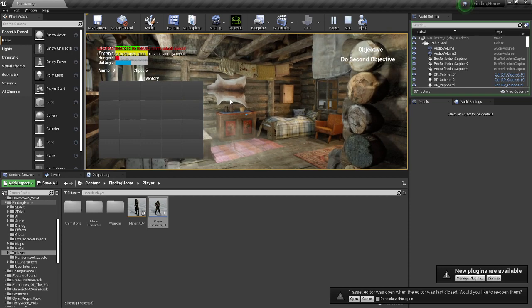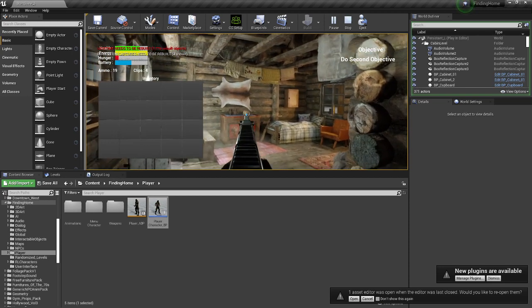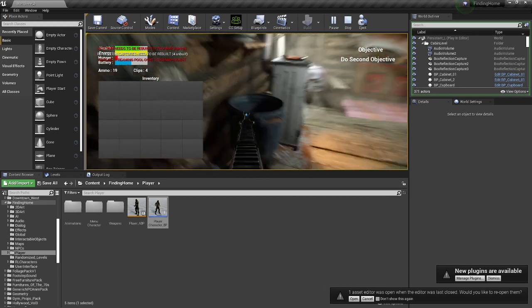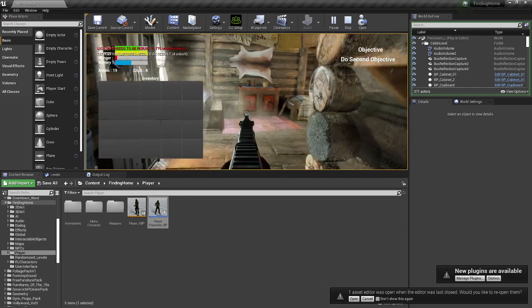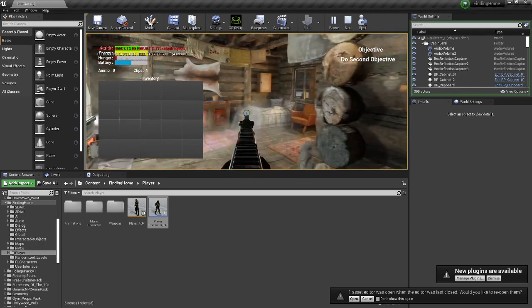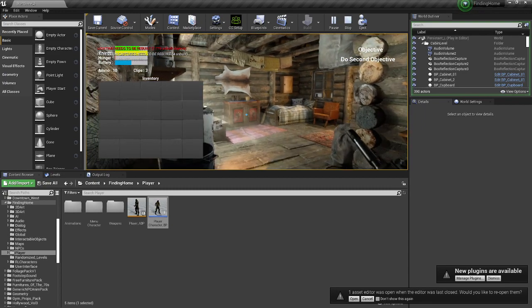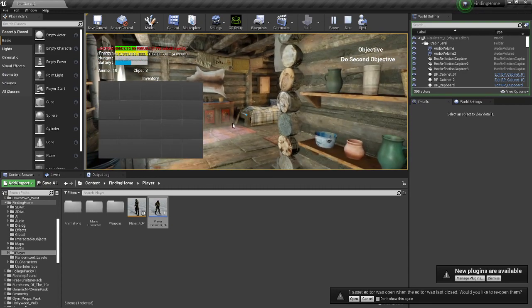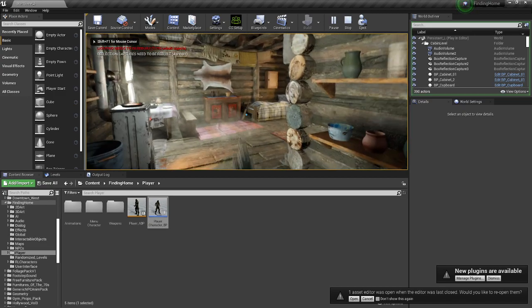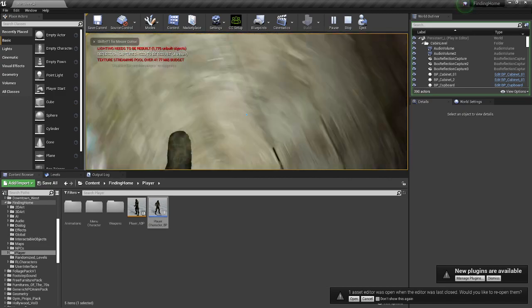But now when I run out of ammo, empty, and I hit reload, see I am down to 4 clips because 1 clip is now fully emptied out. Down to 3 clips now. So that's the ammo system I made. It's kind of more realistic in a sense. You're not just storing ammo up there.